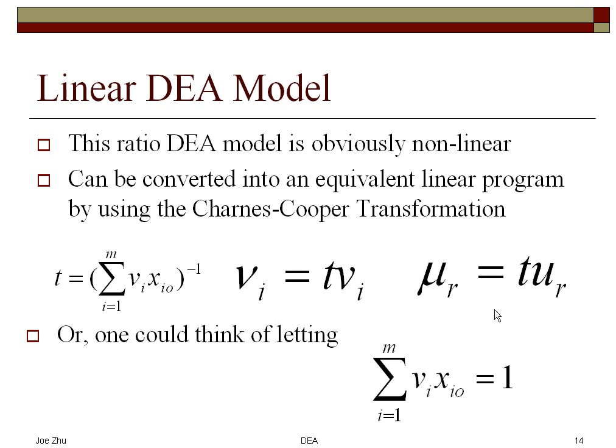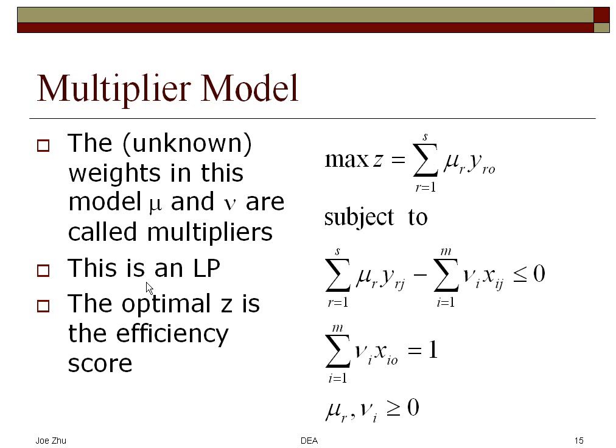So this slide shows that transformation that's involved. So you would have a model like this. You would still try to maximize the weight of the sum of the outputs subject to the weight of the output minus the weight of inputs less than or equal to zero. This is basically saying that the efficiency ratio of all the DMUs should be less than or equal to one. Again, if you set that less than equal to 100, you will use something different here. And you also set this equals to one. So now, this is a linear program problem.